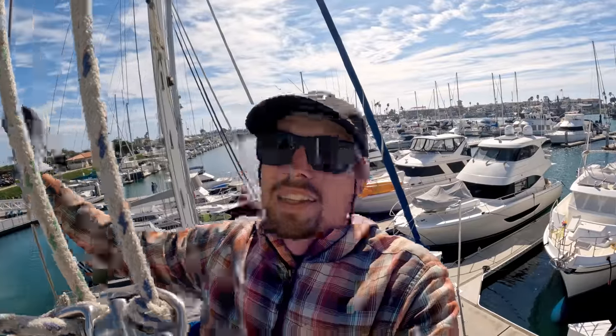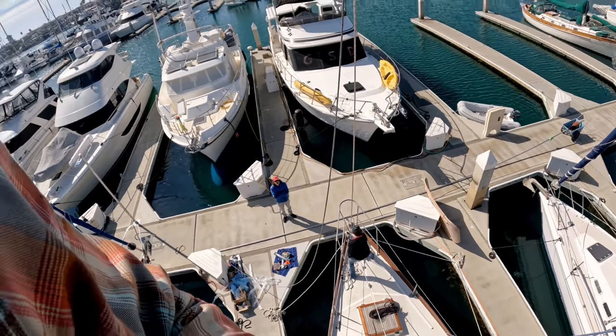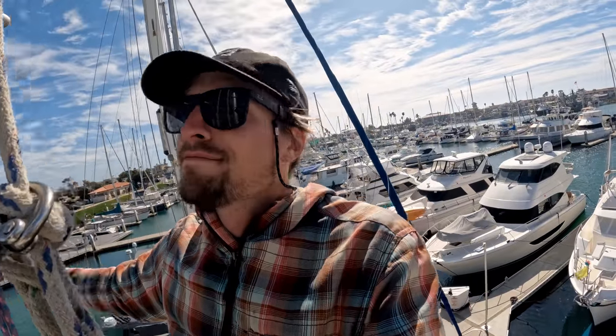Right now we're actually using the windlass as our winch to pull me up. So Chris is down there using the windlass. It just makes it so much easier to bring 180 pounds to the top of a rig. And I just get to enjoy the ride.